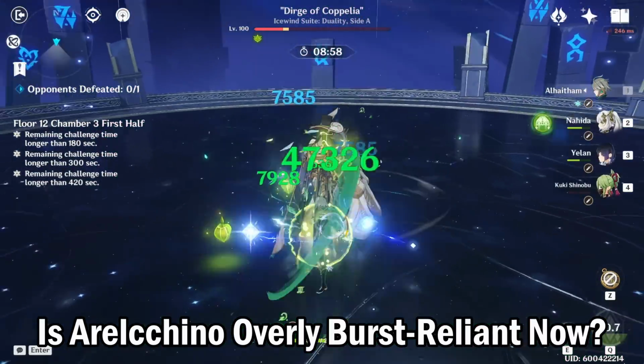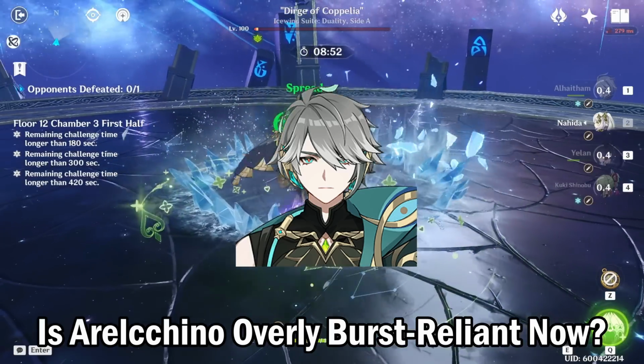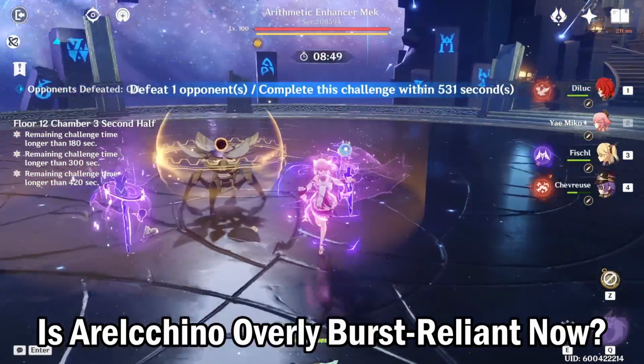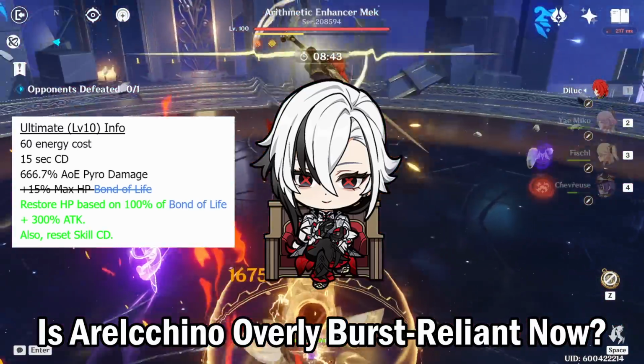In my opinion, she's as burst reliant as Alhaitham is, and I personally don't consider Alhaitham to be that burst reliant, but just having two ways of activating his main damage, either with skill or with burst. And I think a big part of it is that in Alhaitham's teams, he gets his burst back very easily with little to no ER built, and this will be the same with Arlecchino. With her ultimate, she has two separate sources of getting her enhanced normals in split uptime rotations.